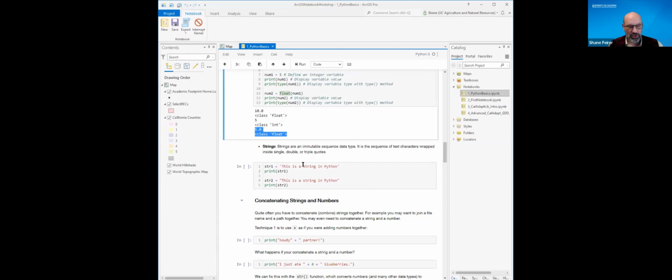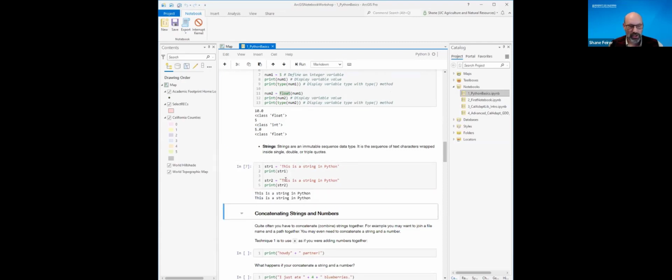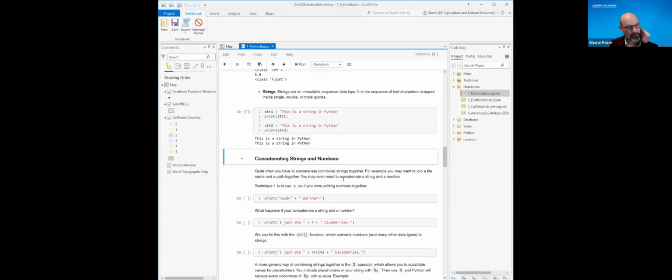One thing to note is strings. You can define strings by both single and double quotes. You can't mix them. You can't have the first one be a single or double and the last being the other. They have to be the same in order for them to work properly. But here you can see a single quote works and a double quote works.